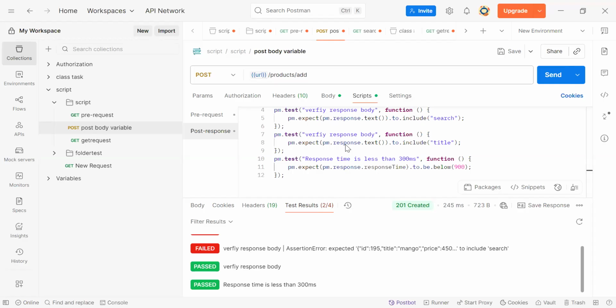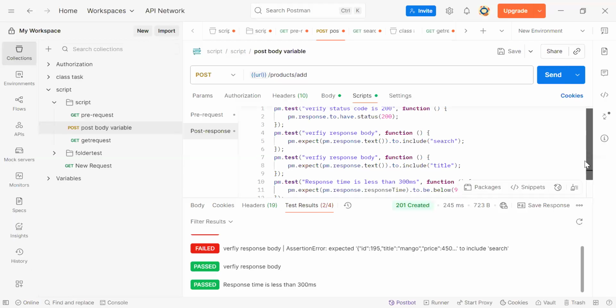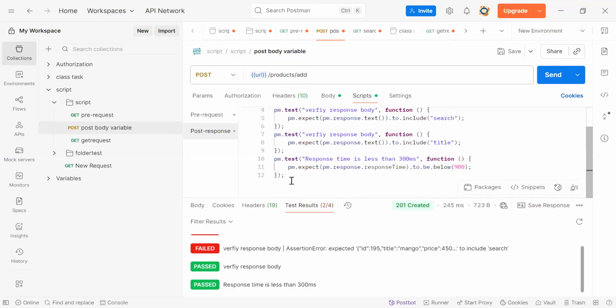It depends on your test case, depending on what you are checking for. Now I just want to check for the status code. It's not like a number of post request scripts you should or should not have. It's actually depending on how intensive you want to test. Okay, thank you. It depends on the testers.